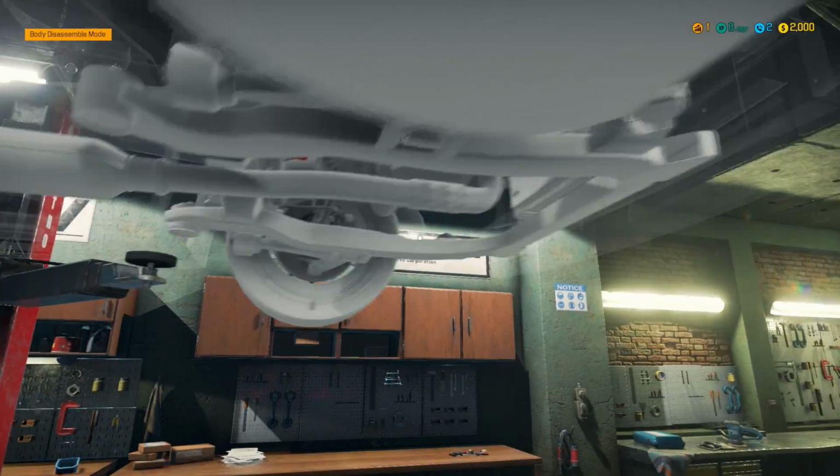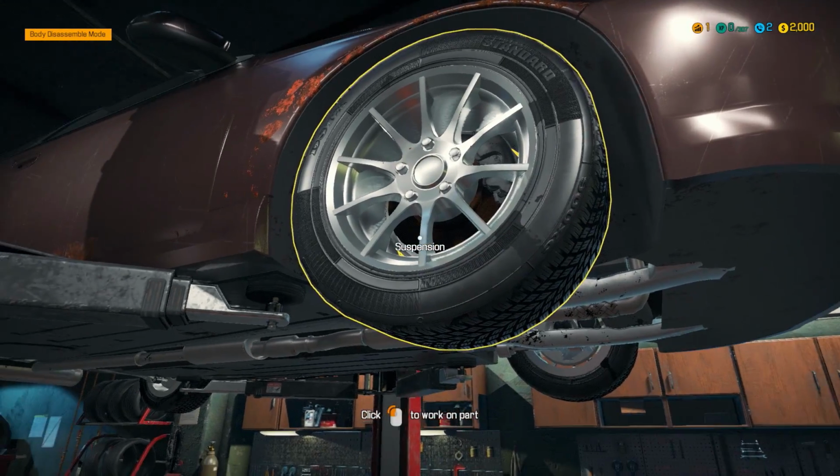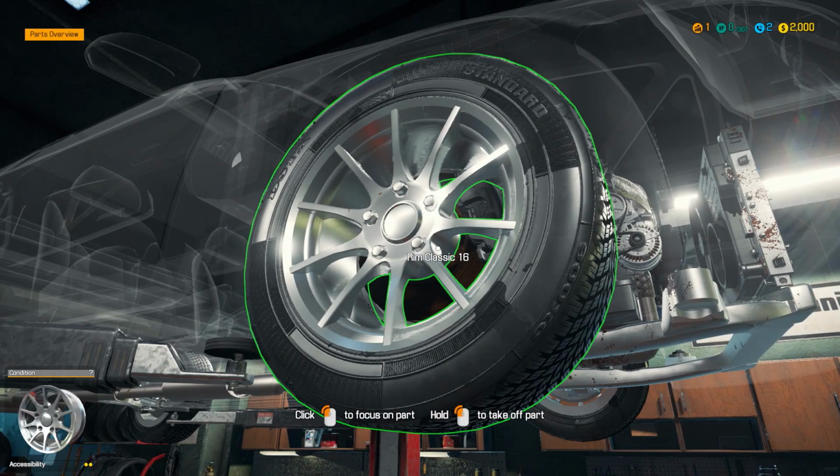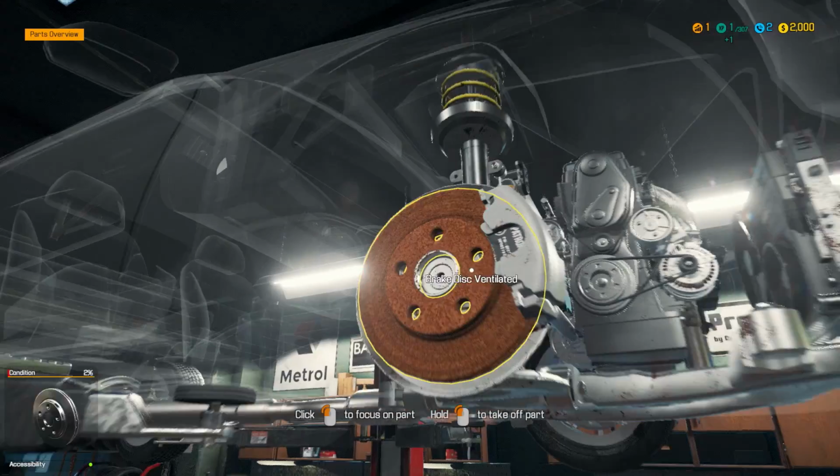Let's go ahead and start on this side, on this tire first. I guess all we got to do is click on her and start removing the tires. First things first, let's take the tires off to get to those calipers, brake pads, and the brake disc. All right, there we go. Five nuts to remove here. There we go. Very good. All right, those are off.